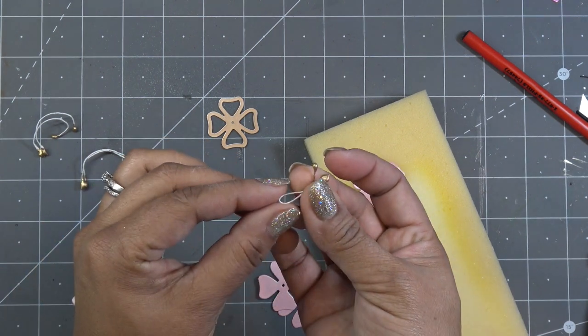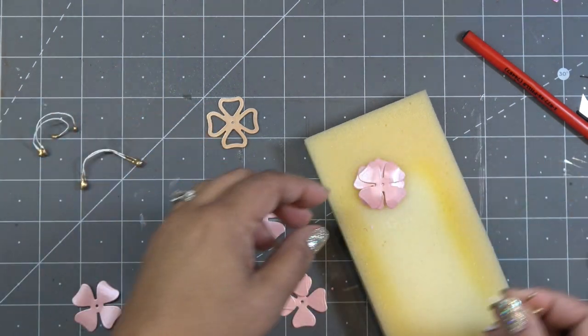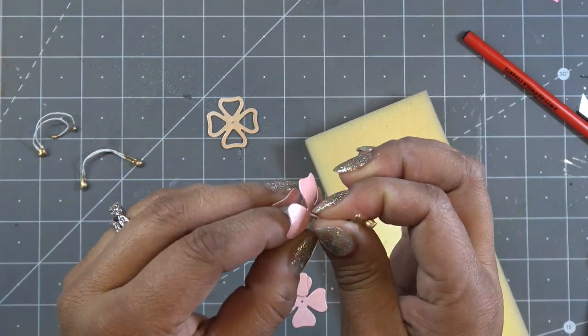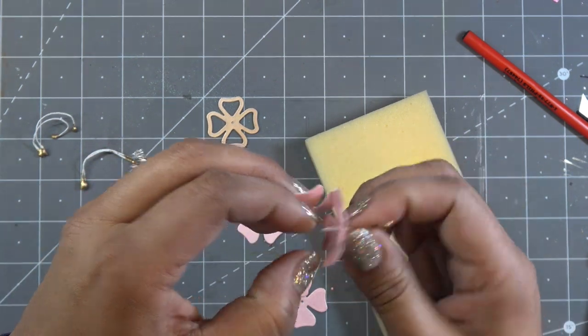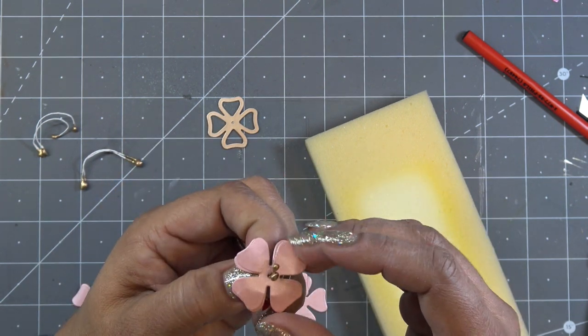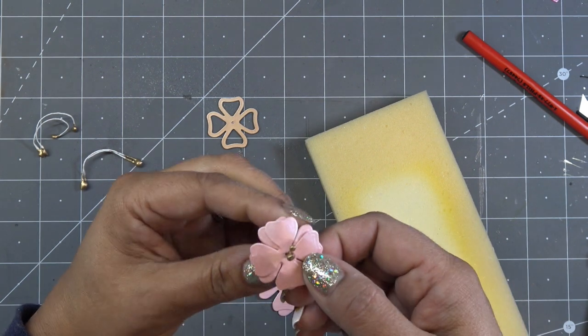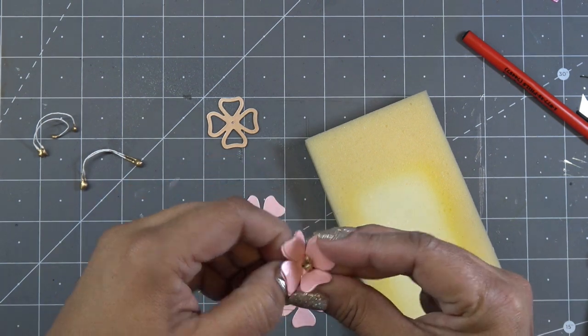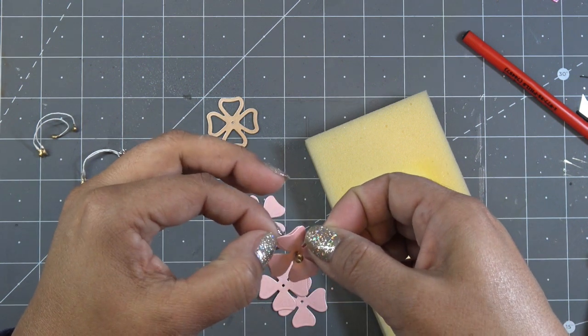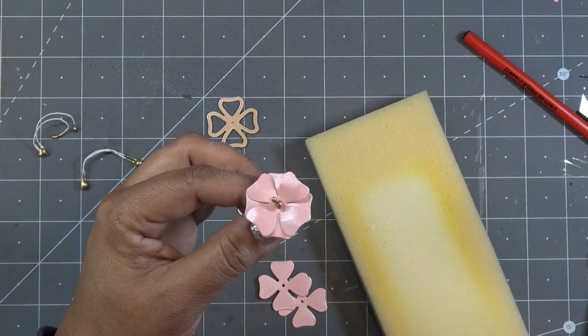So I'm just going to take these and fold them in the center. And if you want 3, I do like odd numbers, but for this, since they're just little flowers, I'm just going to put the 2. And I'm going to pop them through. Just push it through, and then push it through the second one. Super easy. And you can arrange them how you want when you're ready to use the flower itself, but just kind of pop it up. And of course you want to offset the petals so they look nicer. And we have a little flower.